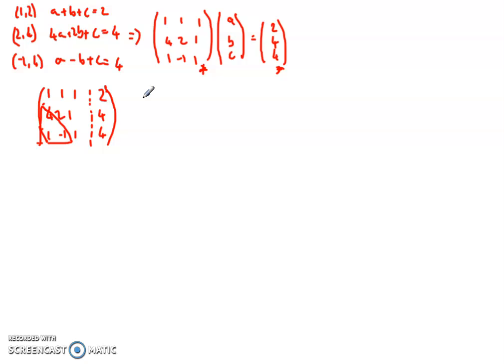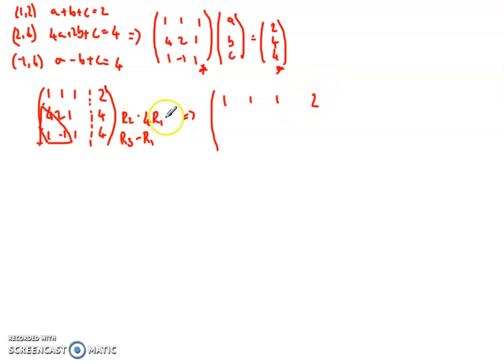So I've got to figure out, using my elementary row operations, how to do this. For the second row, if I do row 2 take away 4 of row 1, that's going to eliminate this first variable, because I'm going to do 4 take away 4, which will get rid of that. If I then look at the third row and do row 3 take away row 1 on its own, that's going to do 1 take away 1, which will eliminate that there. The first row does not change. I've used it, but that one doesn't change.